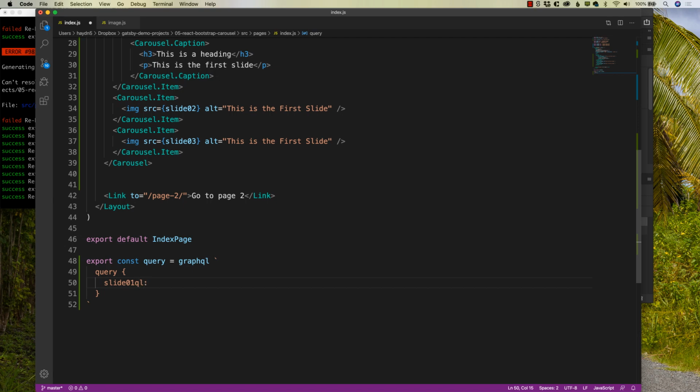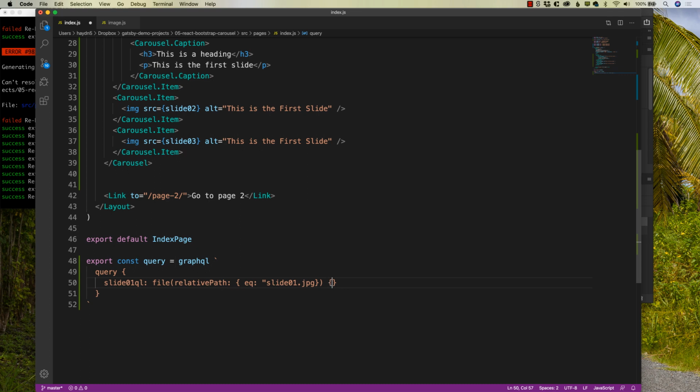And from here, I have to say what file is associated with this name. In this case, I'm going to say file. And I'm looking for the relativePath, capital P, colon, space, and I'll open and close the parentheses and curly brackets in this design. Hopefully I have it all set to go. relativePath, and then I'm going to say equals, looking for slide01.jpg.